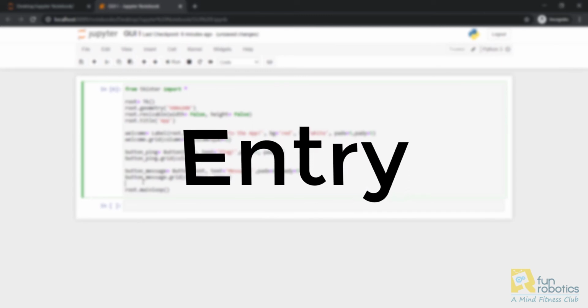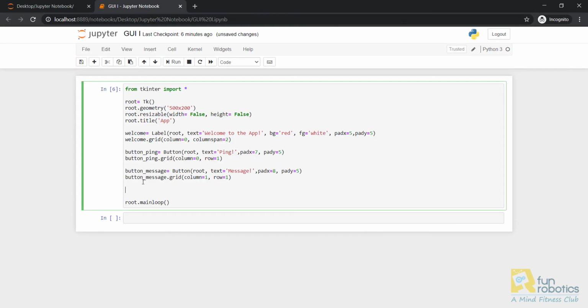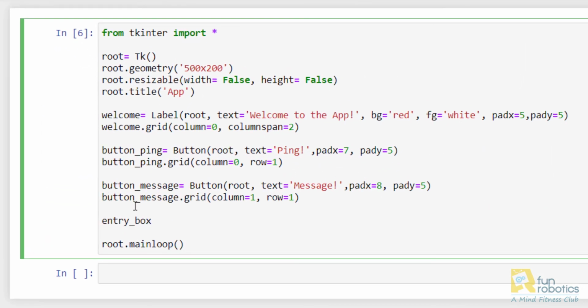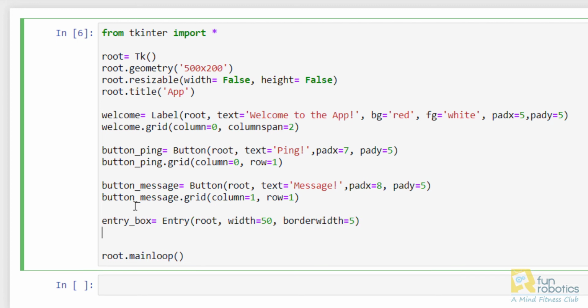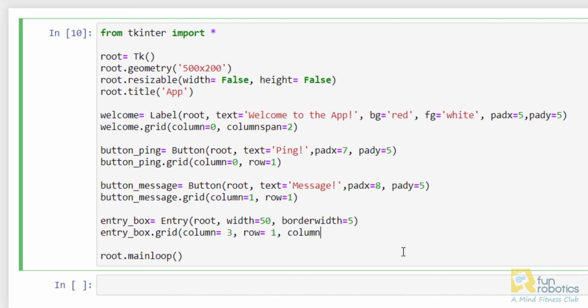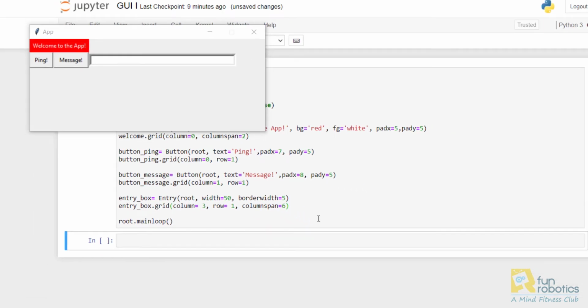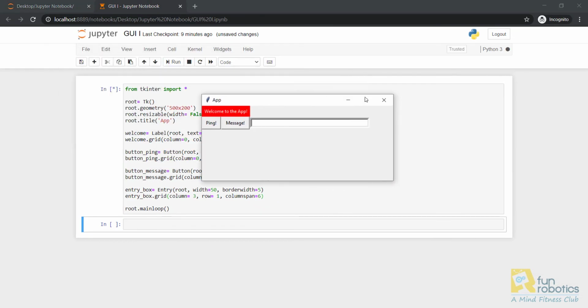In this example, we will use the entry option. Perfect! Everything looks to be added correctly.